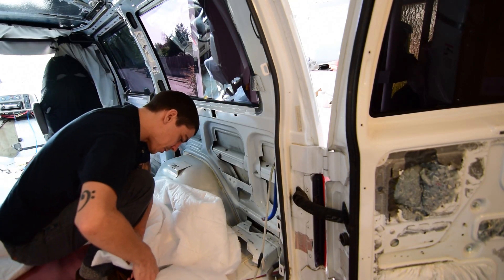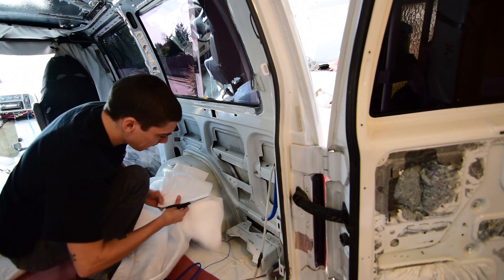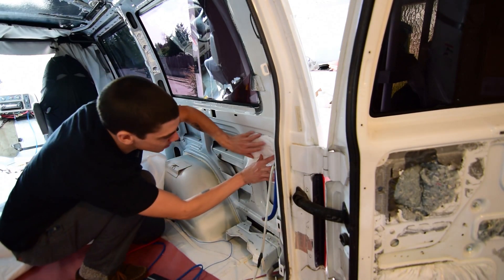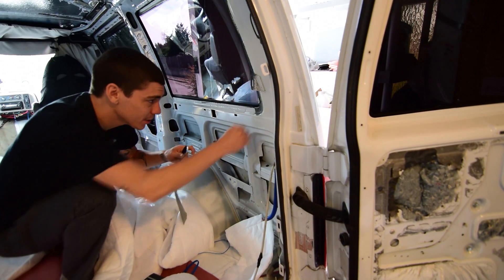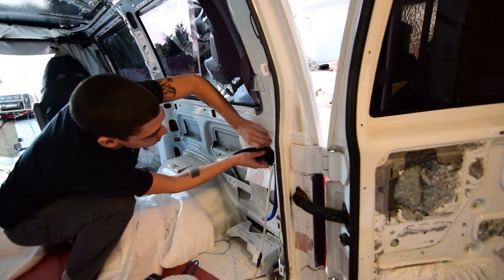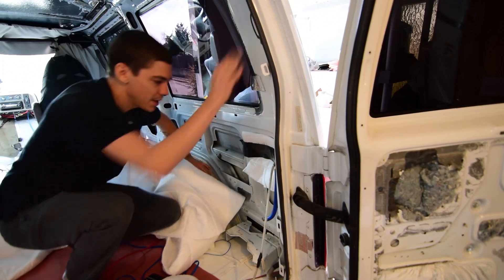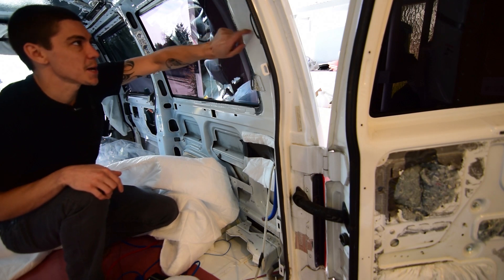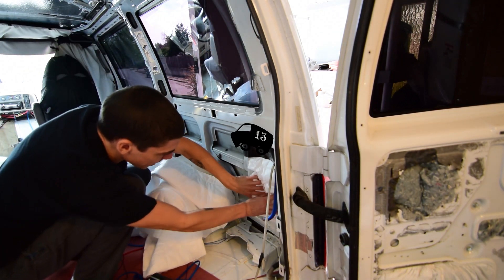Insulation is to slow down the transfer of temperature and noise - it just slows down the transfer, that's the whole point of it. I'm actually going to double this up and stick it in like that. Now when you've got an all-metal body like this, metal is such a good conductor of heat that it's so important to insulate everything. And not only for condensation but just for heat - the parts that weren't insulated, that were bare metal, when it's sitting out in the sun you can feel the heat just coming straight off the metal. In between these two metal pieces is like a little oven.